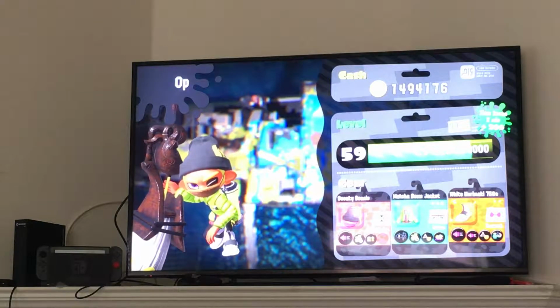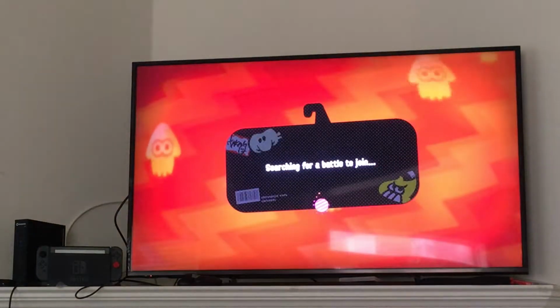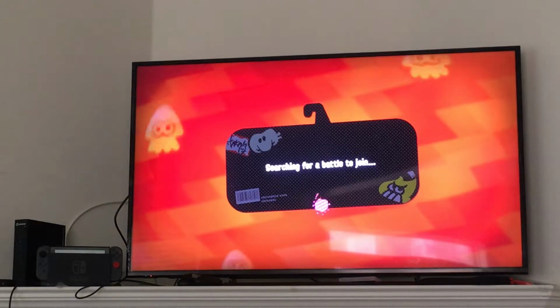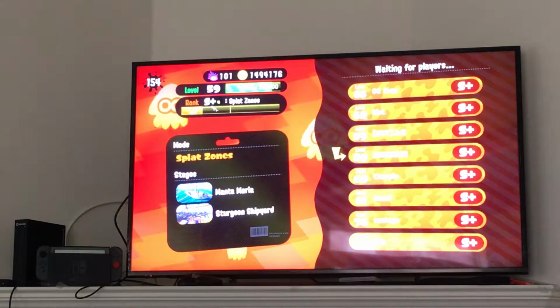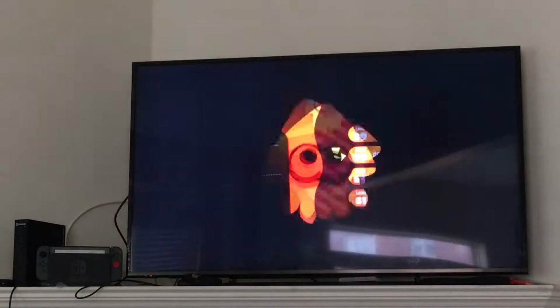But I'd say what it really needs to be is just more accurate. So either having a way where you open the map and you point where you want it to go, or point where 5 missiles want to go, another five missiles want to go and stuff. Or the tensor missiles are just more accurate, but they don't shoot as many missiles. So yeah. Oh wow, we're getting into a match fast.